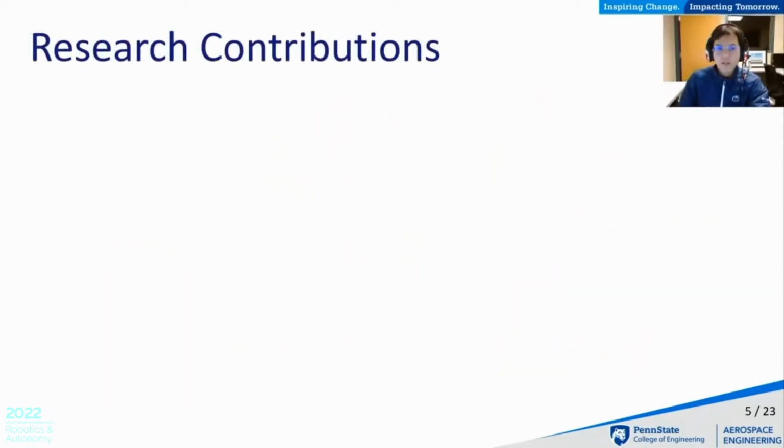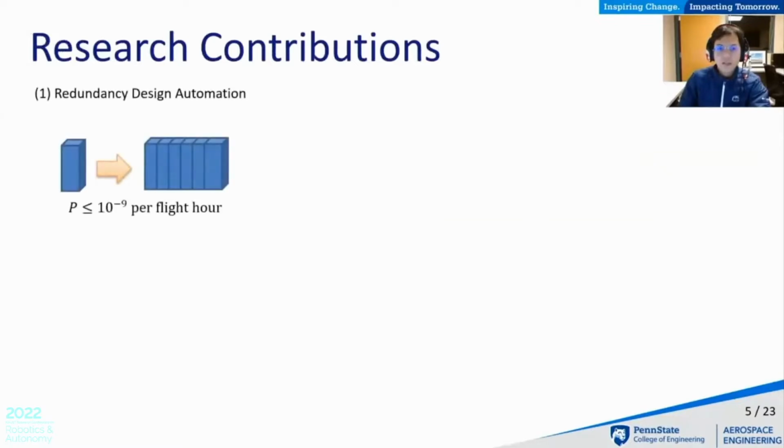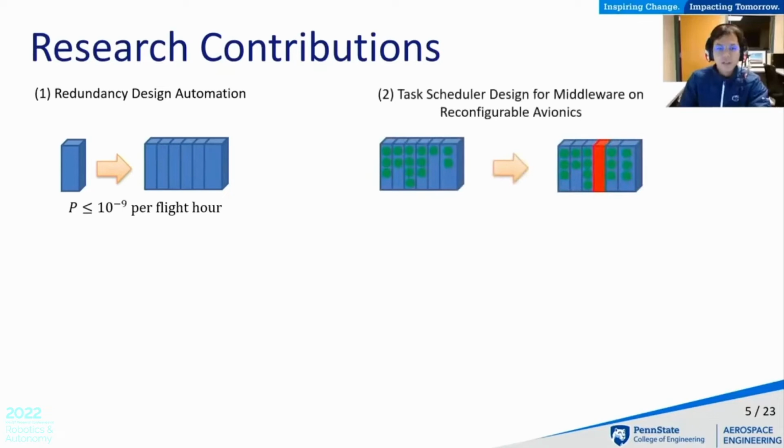In my research, those techniques are addressed. The first one is redundancy design automation. Given a component with a reliability requirement, we would like to find the minimum level of redundancy to achieve that requirement. This technique ensures that we can keep the size of the system at minimum while maintaining the desired safety or reliability. Second, I present the reconfiguration technique through the task scheduler part of the middleware. This one considers the initial assignment of software to hardware, as well as the online relocation of software that is affected by hardware failure. The overall system reliability can be improved by using this technique.